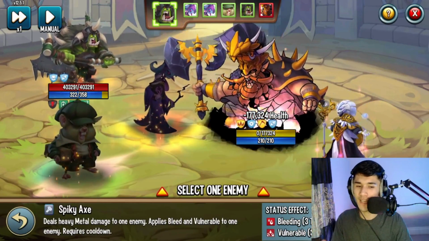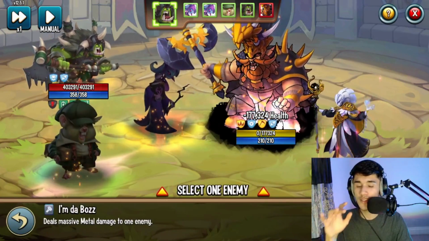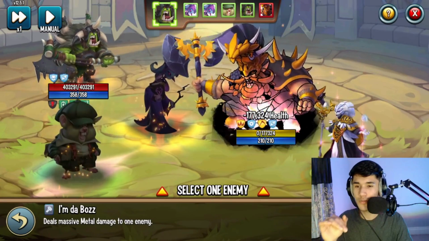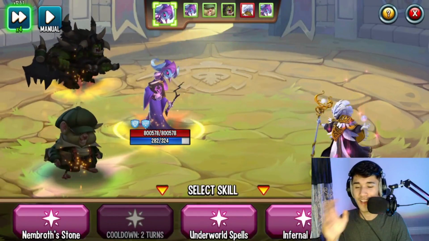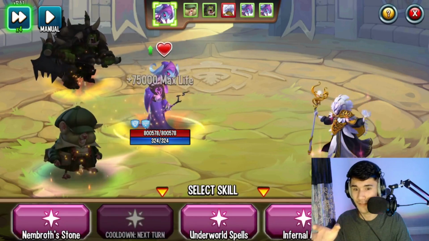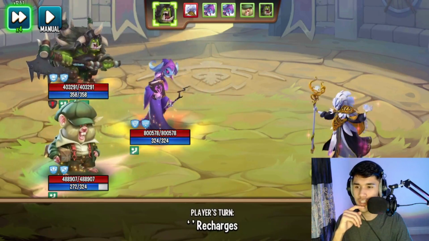Look, Spiky Axe, right? If you want to do this, this is a 50% single target. This one right here is a 70% single target because it's the massive metal damage. And look, we can actually just one tap this boss monster in here, and we just dealt 722k damage. Now, imagine how powerful that would have been if this monster was like a 150. Just imagine that. So we're going to do the sewer here, charge up.